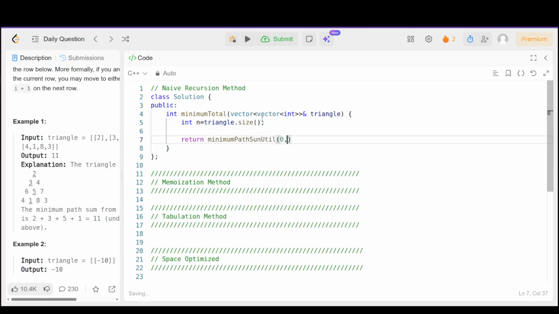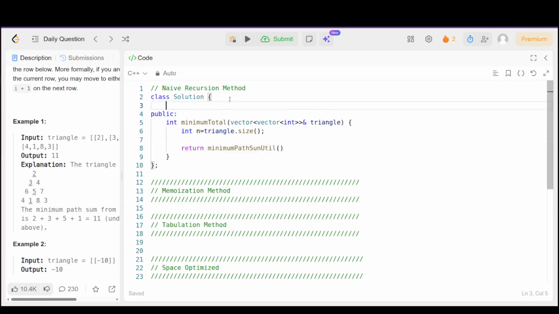Let's pass what it requires. We are returning an integer, that is the minimum path sum. Over here we have made a spelling mistake.